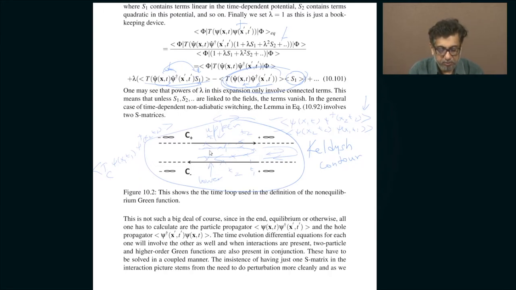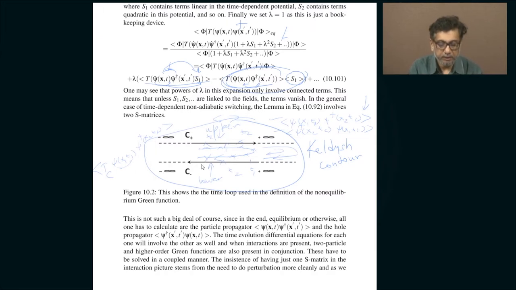If you decide that your times are defined in this peculiar way, then having done that, you can always freeze the times to some numerical values. Then you will end up getting all these particle and hole Green's functions. Suppose you don't care about the contour ordered Green's function, you just want to extract, say, the particle Green's function. All you do is simply put T2 on the lower branch and T1 on the upper branch, and you have your particle Green's function. If you want the reverse, a hole Green's function, time ordering means T1 is greater than T2 in the sense of this contour.